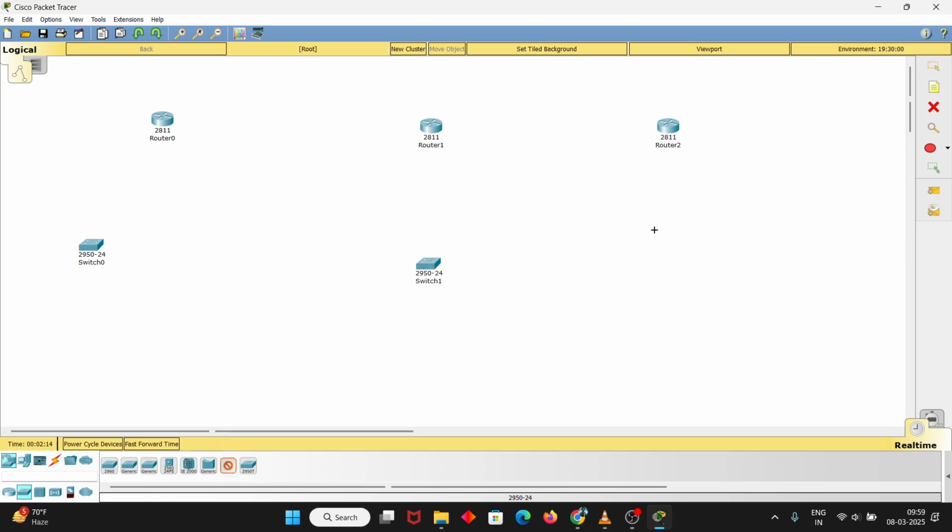So for that we need three different routers, three different switches. Now we need the connecting devices. So we'll take PCs. One, two, three, four, five, six, right? Now we'll connect them with wires.